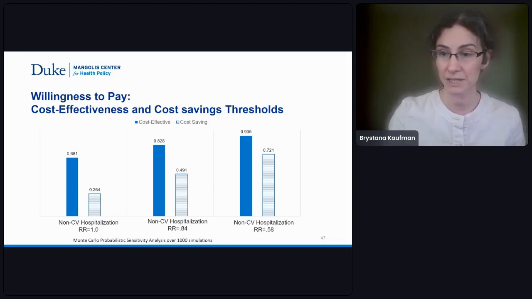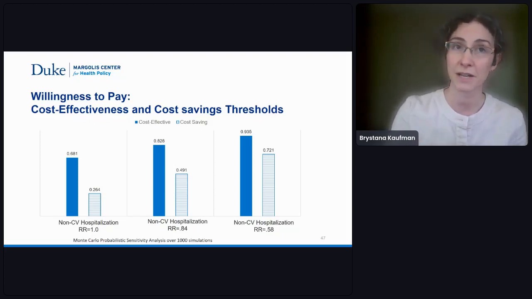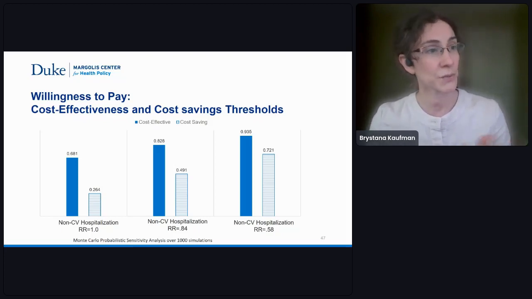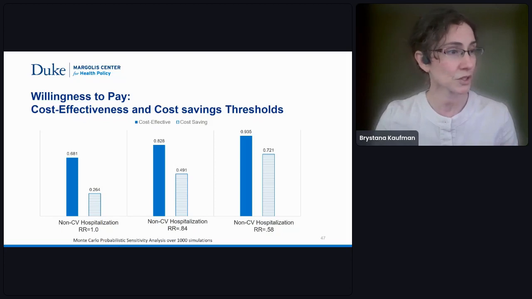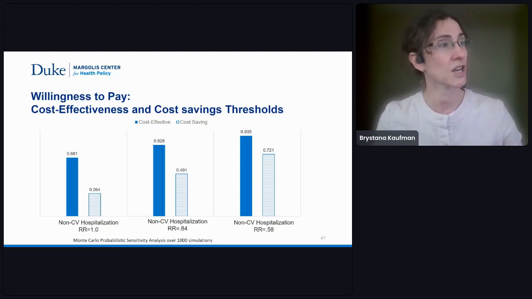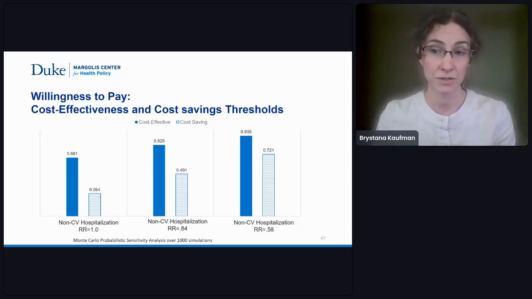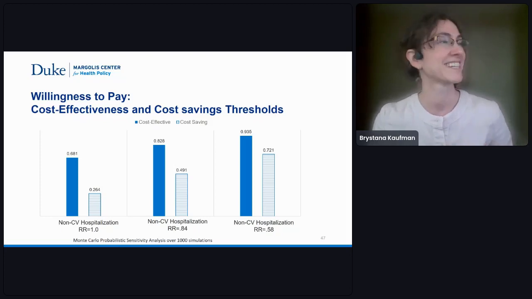due to our small sample size, they were not significant. But this has also been documented in systematic reviews that palliative care in heart failure has reduced hospitalizations. So we looked at a range of potential reductions in hospitalizations. The first set of bars here assume no difference in hospitalization. The second set assume a moderate reduction. And the third set assume the reduction that we actually observed in the trial, which was not significant.